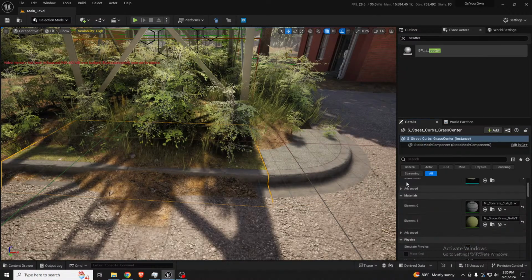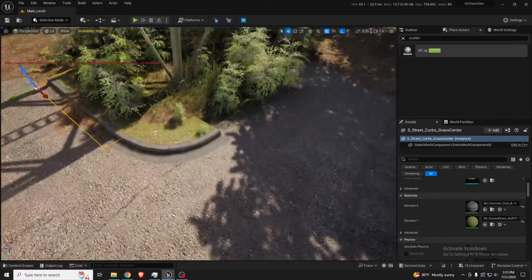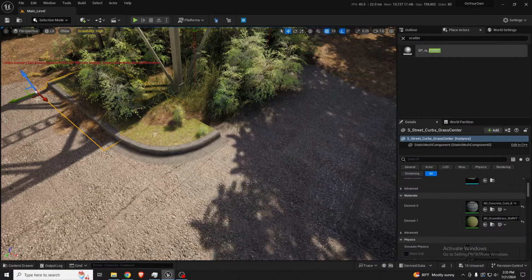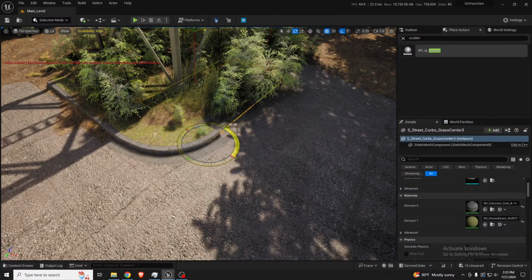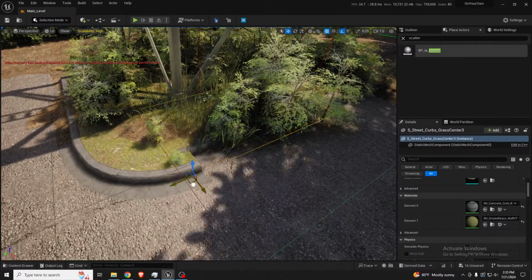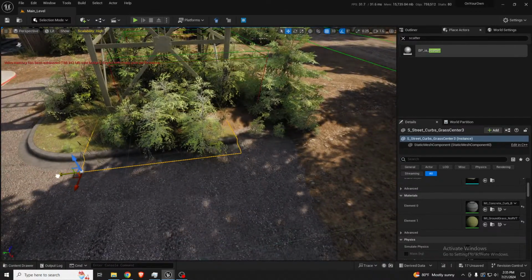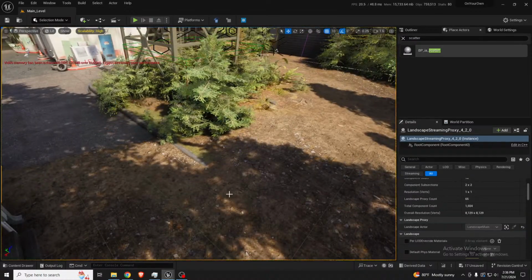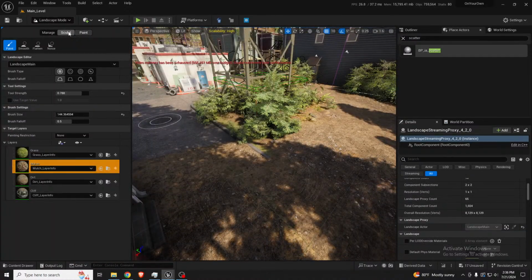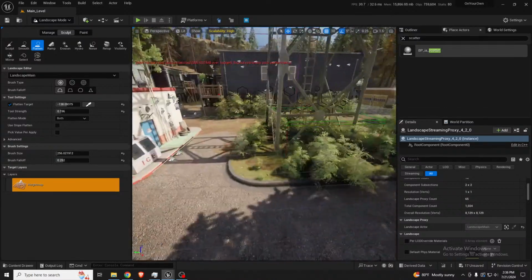All right, let's do this one here like that. Because I want to use these just because I've made them really modular and they can be used with that spline tool, so that's kind of the main reason that I want to keep using these. There we go.